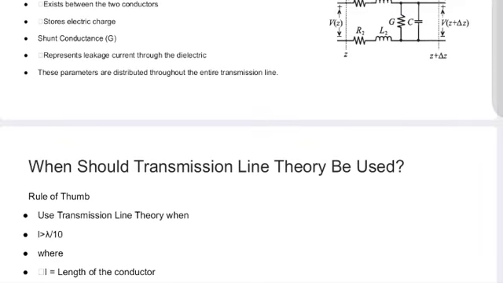Okay, so why should we actually use transmission line theory? The basic thumb rule is that we use transmission line theory when the length L is greater than lambda naught divided by 10. If L is less than lambda divided by 10, ordinary circuit theory analysis is applicable. While talking about applications, it is used in RF circuits, microwave engineering, and antenna design, where ordinary circuit theory concepts couldn't be applied.